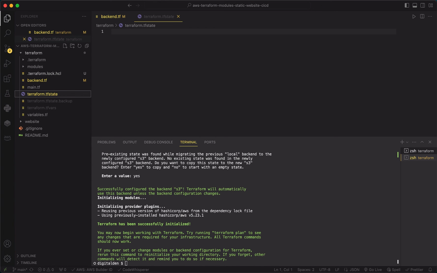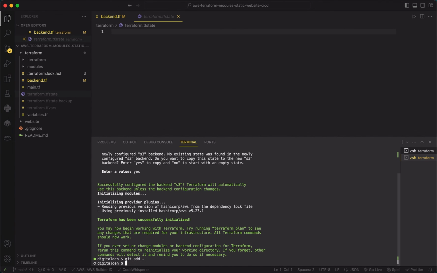However, before you proceed, let's commit your updated configuration to version control. In the terminal, stage the changes you've made using the git add command. Enter git add followed by a period. This command stages all the changes in the current directory and its subdirectories.